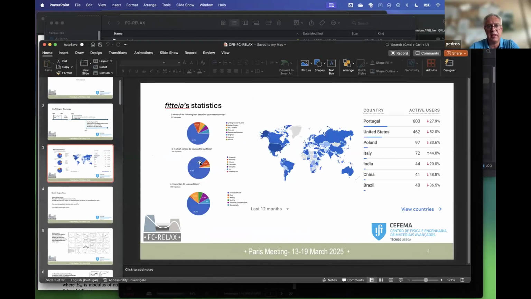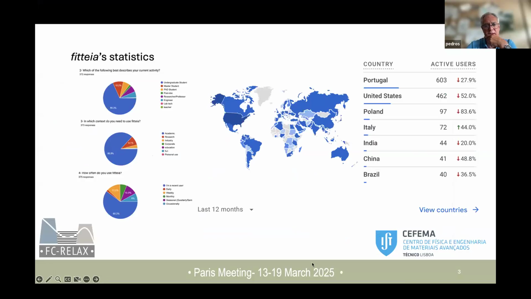So, FITEA has quite some users across the world. I don't monitor this on a regular basis, but this year in March or April, I produced this plot, and you see that in the previous year there was quite a number of accesses and users from across the world.